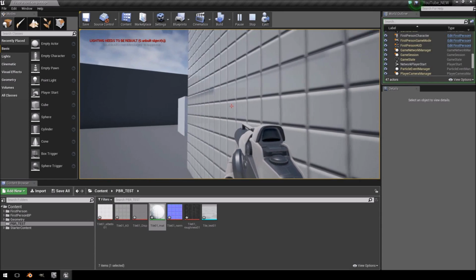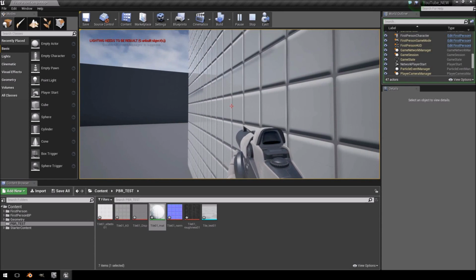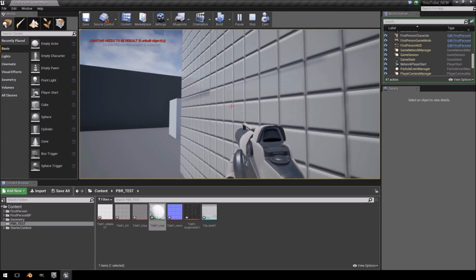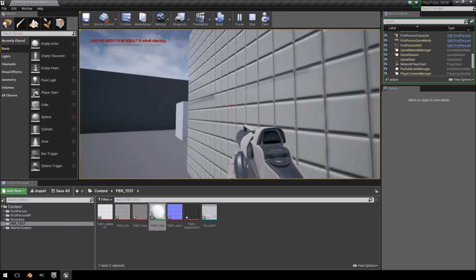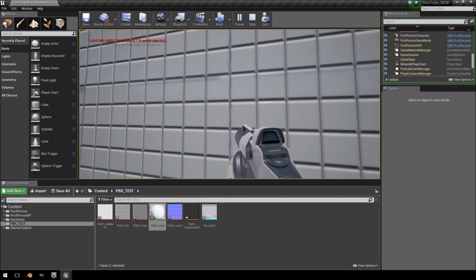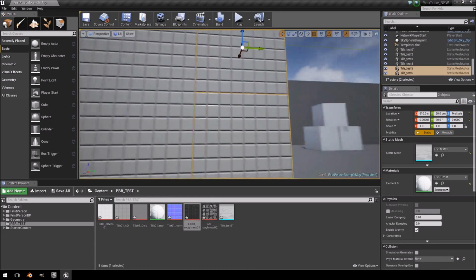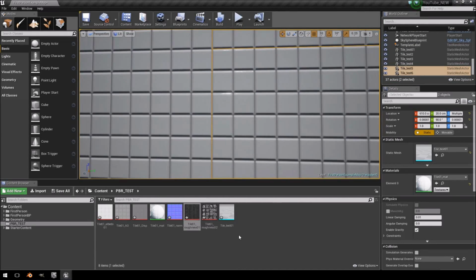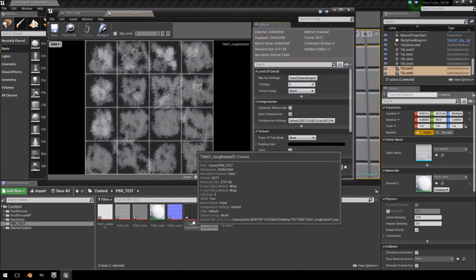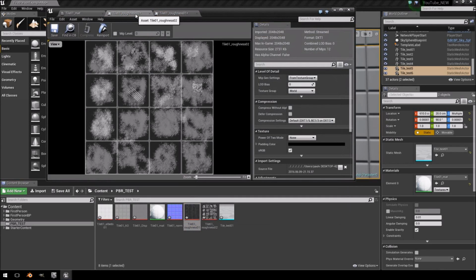Now, just quickly, I'm going to cut the video here, and go back into the image editor and add a little bit more white spots onto my roughness map. So give me 1 second. Alright, so what I did here is I increased the white values. You can see here the difference.